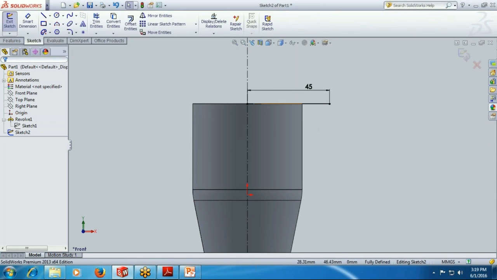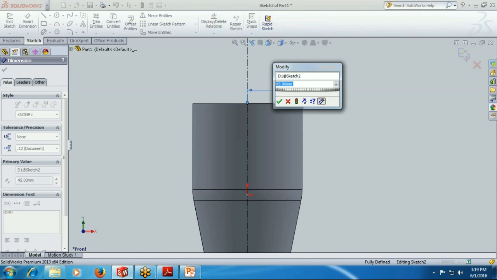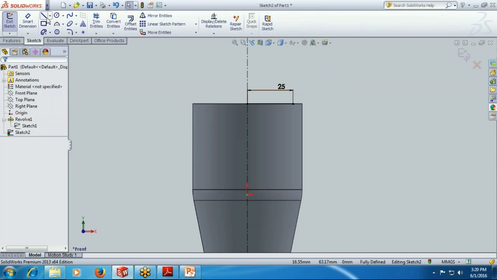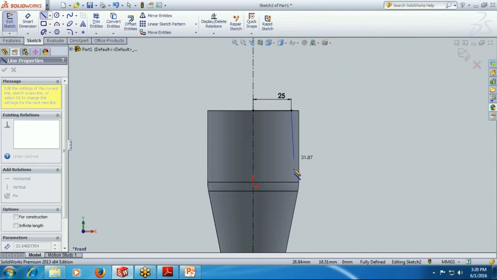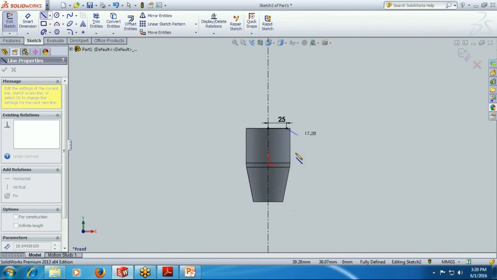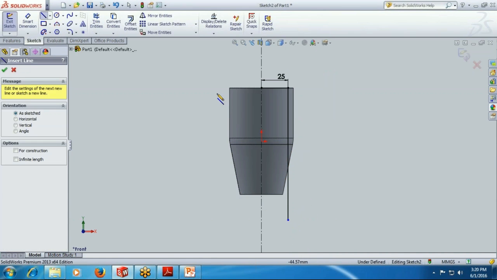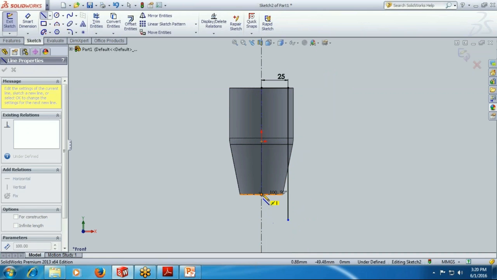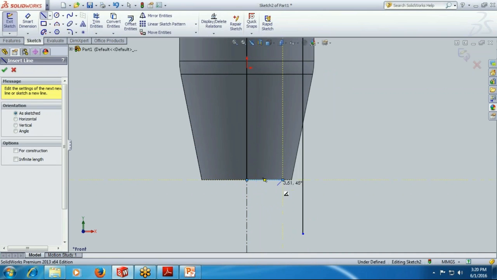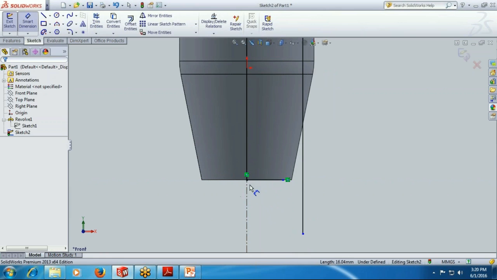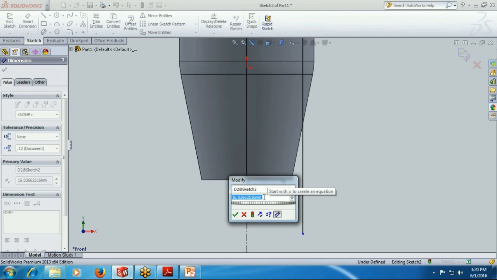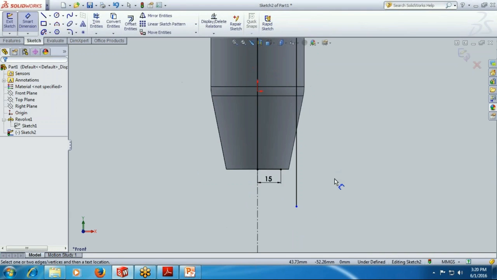Re-enter the sketch. We can re-enter the sketch by clicking here, and here is the option edit sketch. Now give the size 25, and now here should be a complete length, and again this should be given, and here the length should be given. Previous one was 20, so that should be 15.